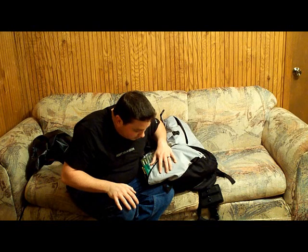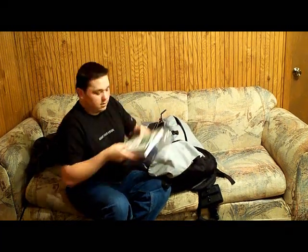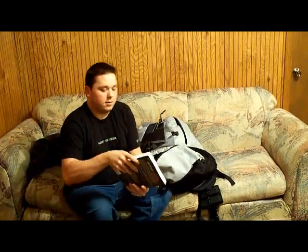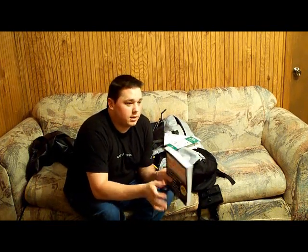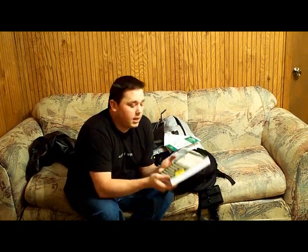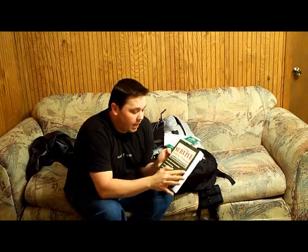In this pocket, my wife has some very interesting reading material. This is going to save your life. This is a book that I highly recommend over all other survival books. I've looked everywhere, in every bookstore, online. I've looked at the U.S. Army guide and Tom Brown's guide and everything, but I found this to be the most informative. It's a little hefty, but it's worth its weight. Trust me. How to Survive Anything, Anywhere.